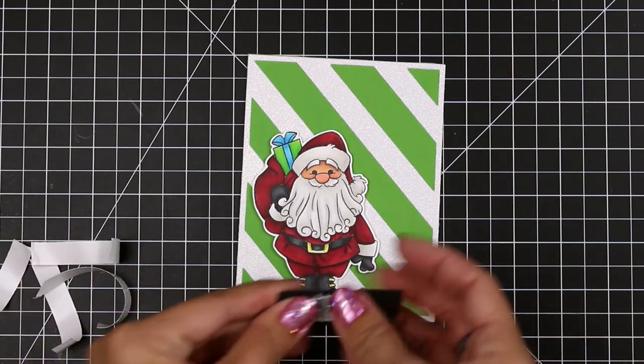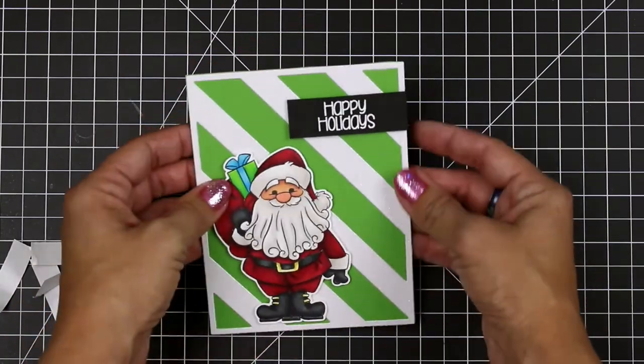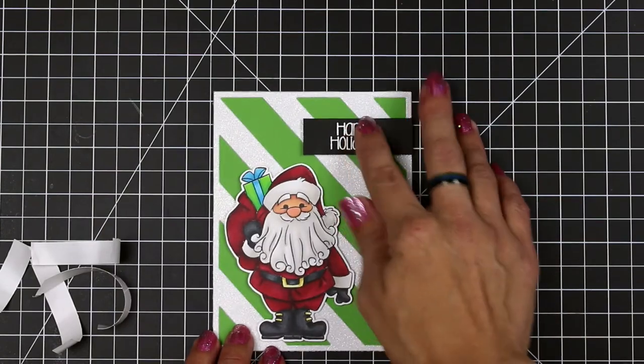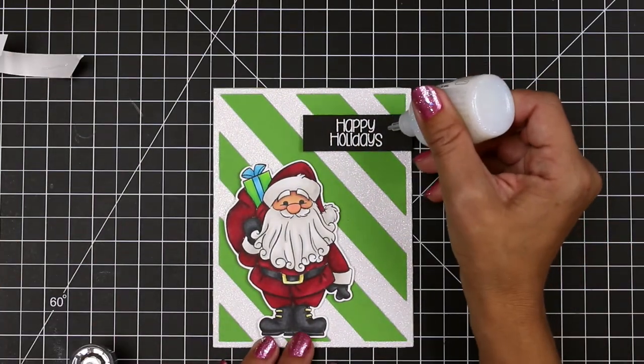I'll finish the card off by attaching some Wink of Stella glitter to the hat. That is going to finish my card for today. Nice and simple, but totally adorable.